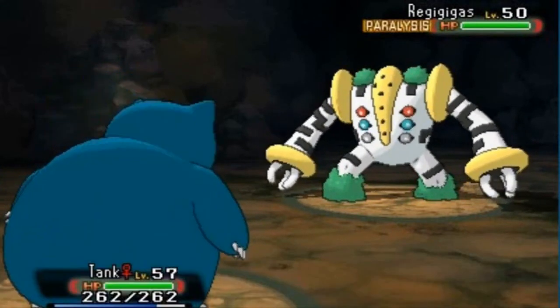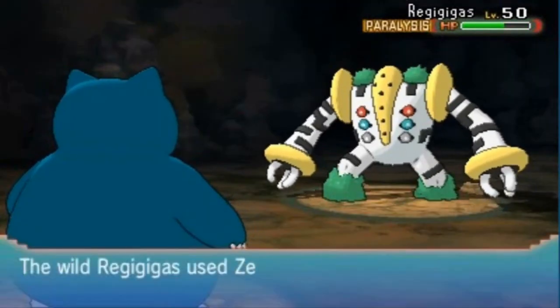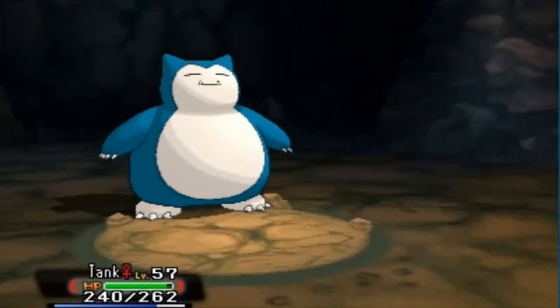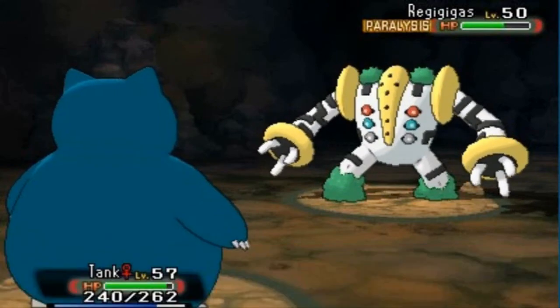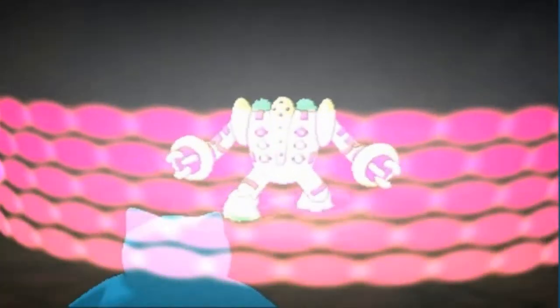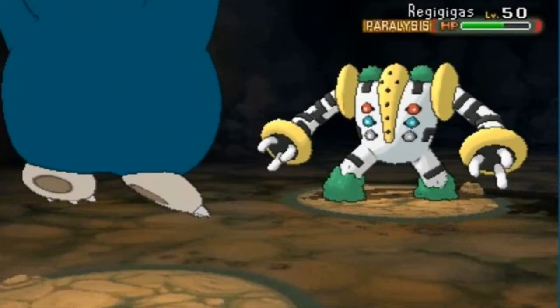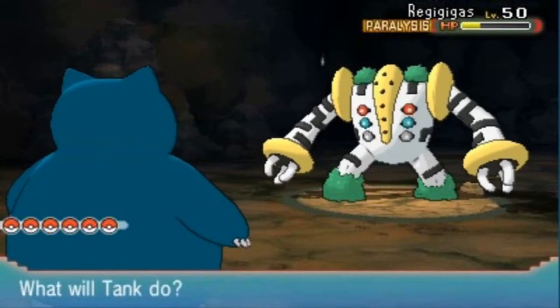So here we go with a Body Slam. And that right there will take a nice chunk. Now again, Regigigas is a normal type Pokemon, so you guys gotta be careful with what you do against this guy. Now this guy's gonna be using Wide Guard, and it is protecting the opposing team, and well, here we go again with the Body Slam, and this one will take him down.